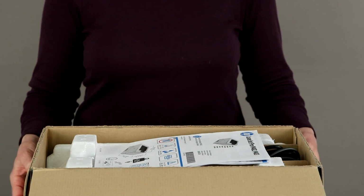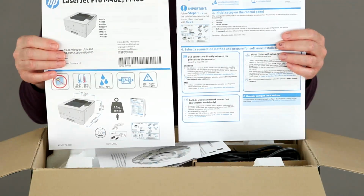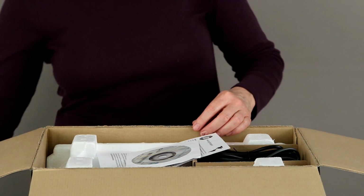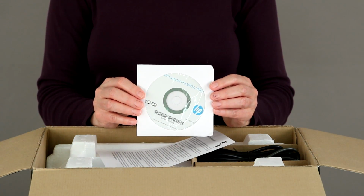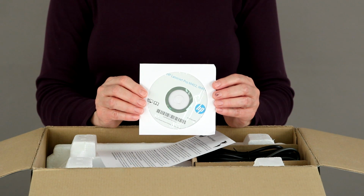On the top of the packing material, you'll find the following items. A hardware setup poster. It's the basic step-by-step guide for setting up your printer, much like this video. A getting started guide. The installation CD. It contains software for both Windows and Apple Macintosh computers. You'll need it to install the printer software. This video only covers the hardware setup steps.